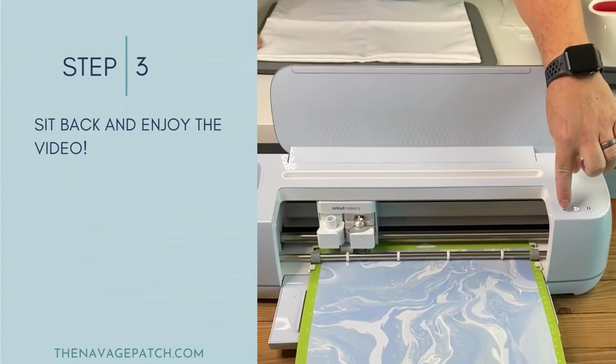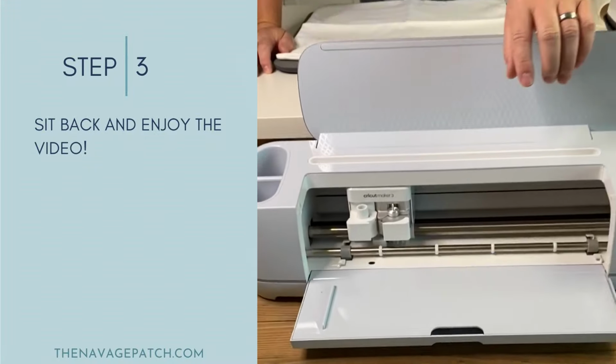When it comes out? Yeah, I did. There you go.